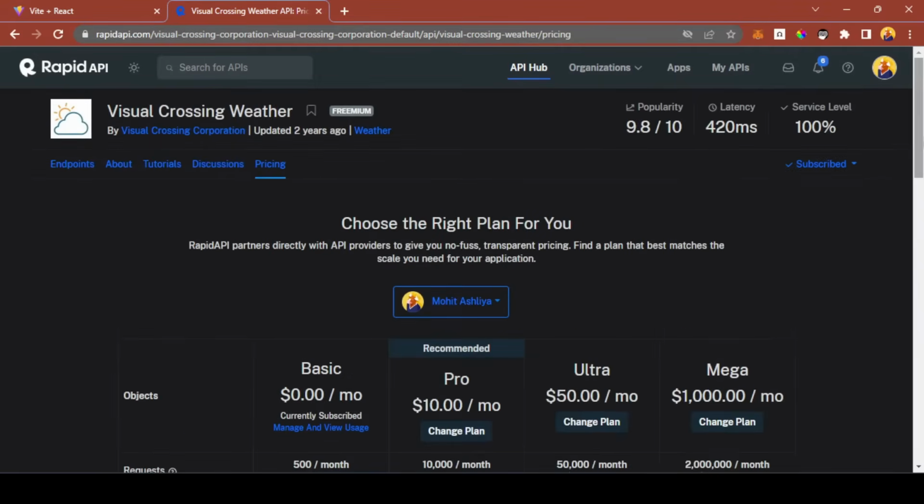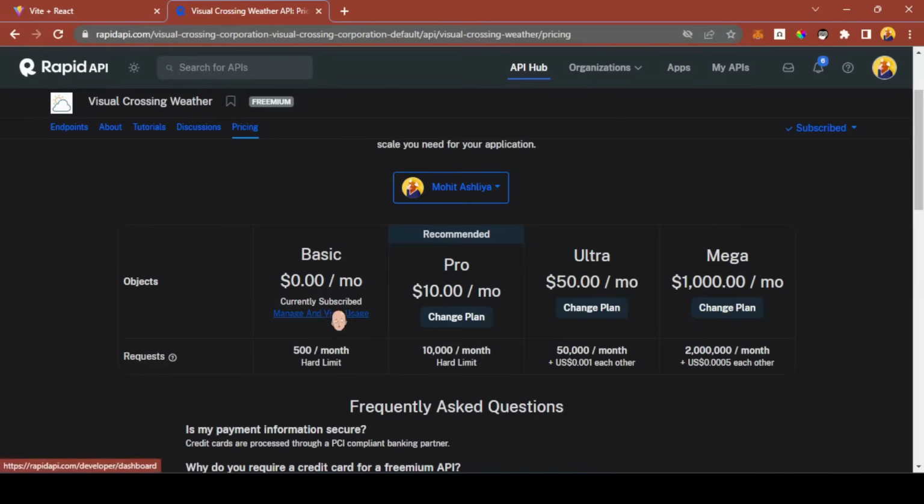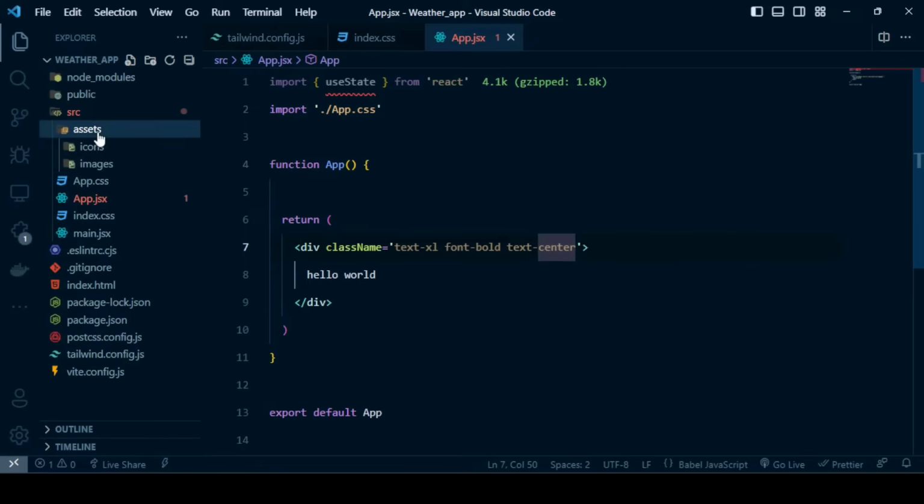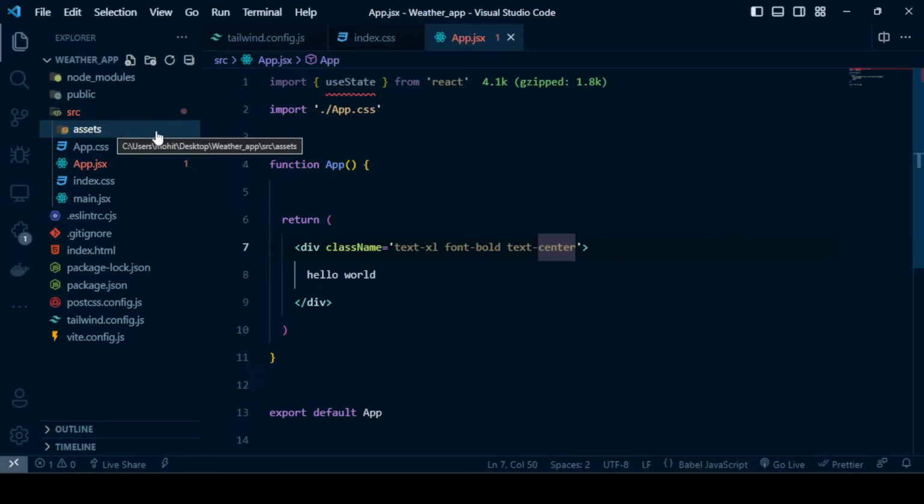so here, if you are opting for the paid plan, then you can opt for it, but because it's only for testing purposes, I am using this basic subscription of that. And also one thing, I have provided the assets folder in the description, so you can download the icons and images of this asset folder or the complete asset folder, and you can replace the previous one in your project, so that there will be no hassle in making this project. If you are copying this project, you can use those things.